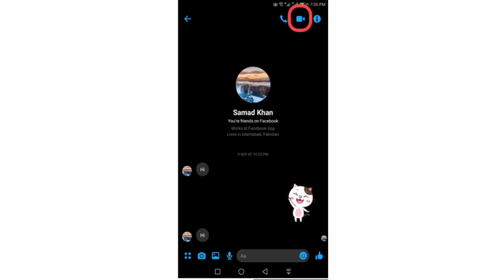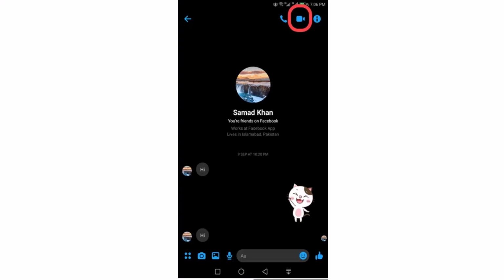In this video, I'll be showing you the steps on how you can share screen with audio in Messenger. So I'm going to be showing you the steps on how you can do it. Make sure to watch this video till the end and follow the instructions as guided. Messenger has recently updated the feature and now you're able to share screen with audio in Messenger while you're still on call.